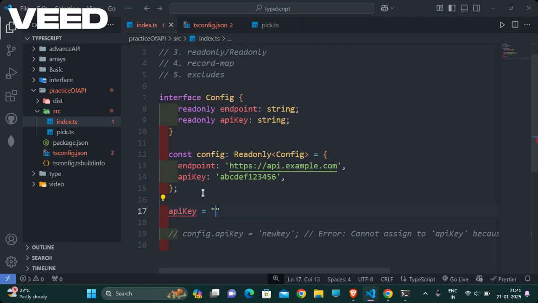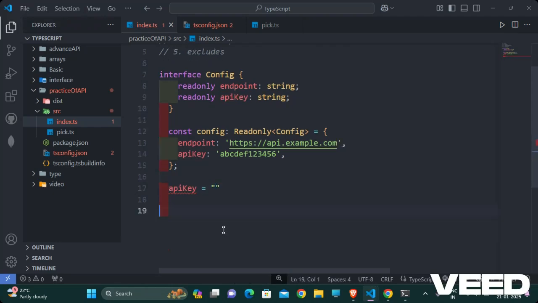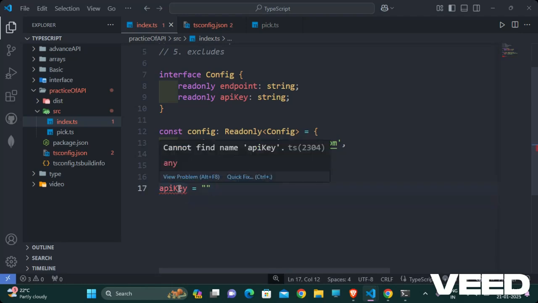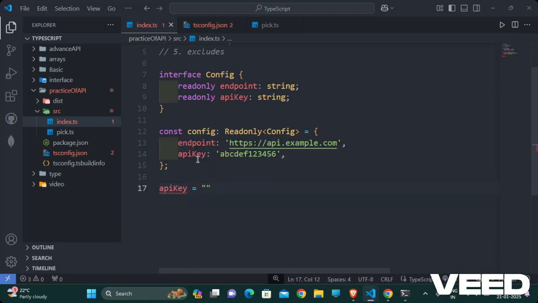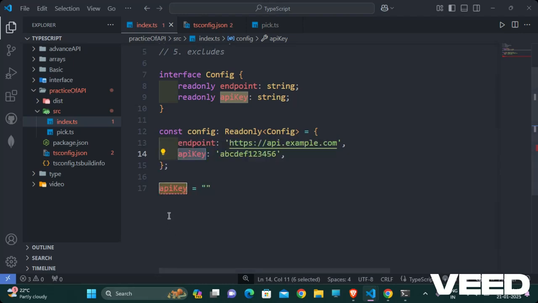Because it says this API key is only a Readonly property. Readonly means you can only read this value, you can't change or update it. You can see it says cannot find name apiKey. So the API key is here, but it said, okay, this API key I am not able to find.